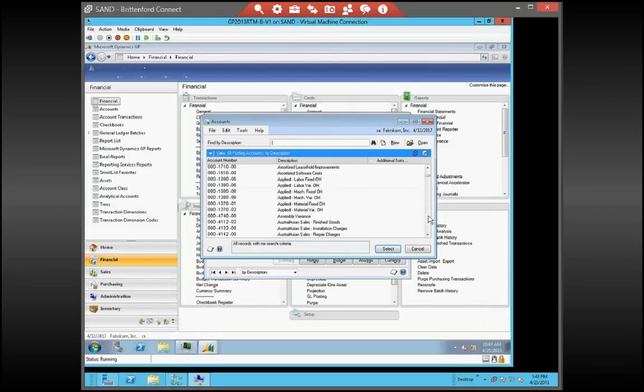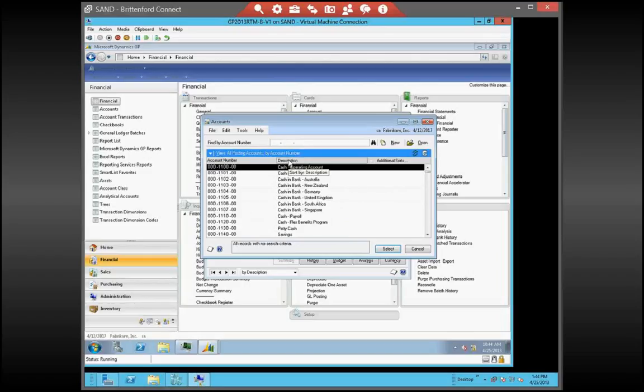And we're going to find where we've put our fixed asset accounts. So we're going to organize those by account number. Notice if I click on the top here, it changes how my accounts sort when I'm looking for something. So if I click on account number, it does it in numerical order here.